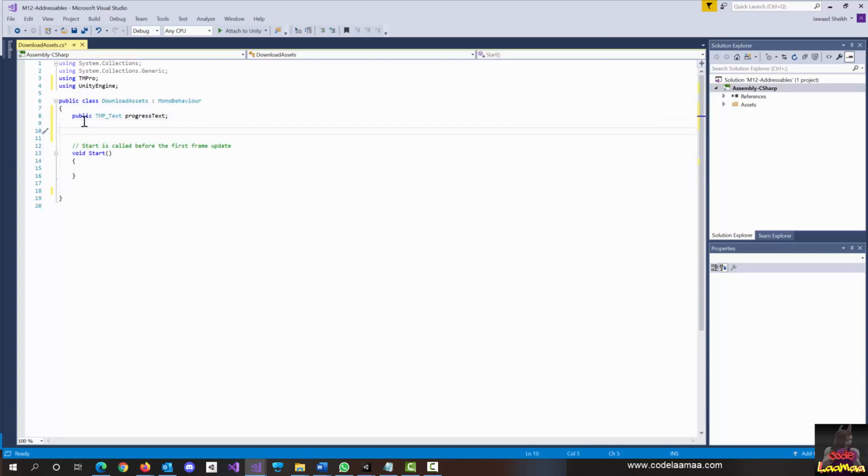Then the other thing I want to say is private string array, I call it imgFileNames. I'm just going to use the names of the assets that I have inside addressables. I already have the names down, so I'll just type them in. So battle adversaries 1, explore worlds, and so on. Whatever images you're using in your game, you want to match them up. Notice I'm not using the file extensions.